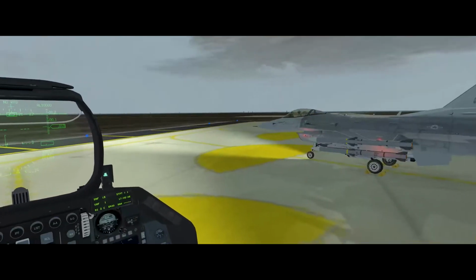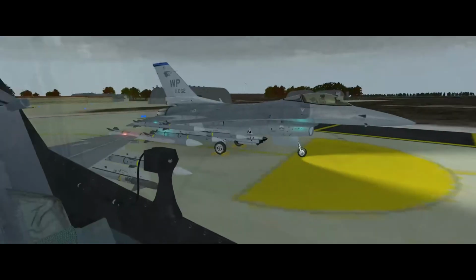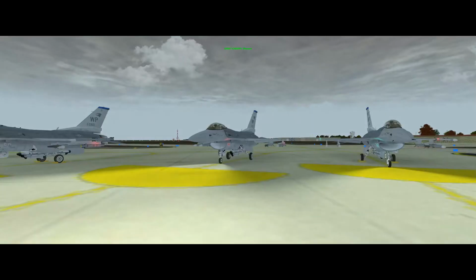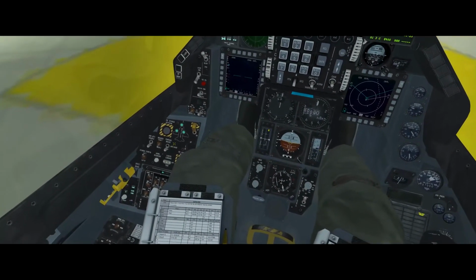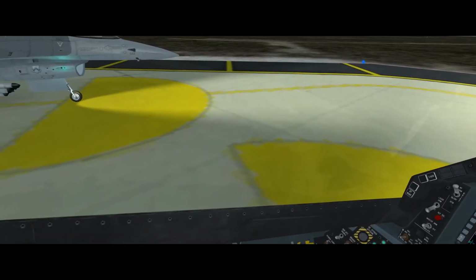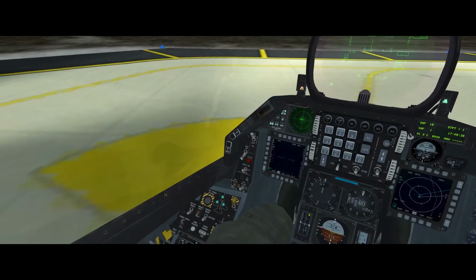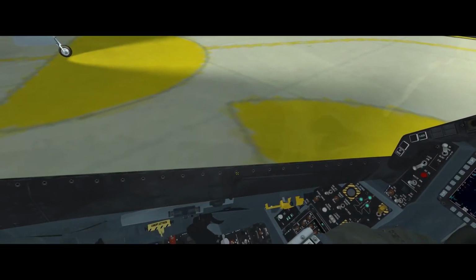But you've actually got like another 2 meters to go before you hit the line. What you can do is if you have a look down at your canopy rail, about halfway along the canopy rail there's a join in it, a vertical seam. Can you see that?